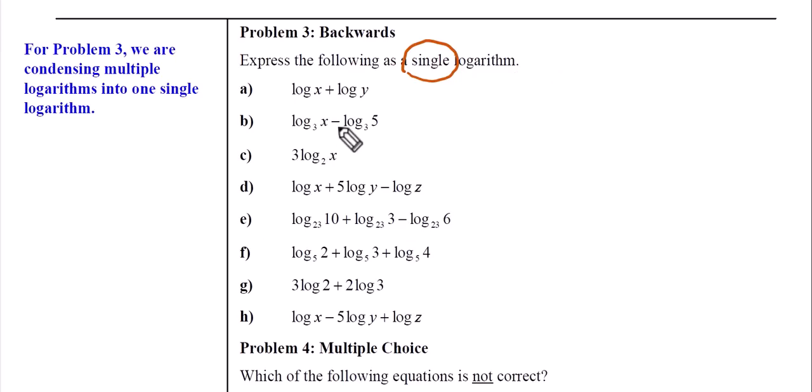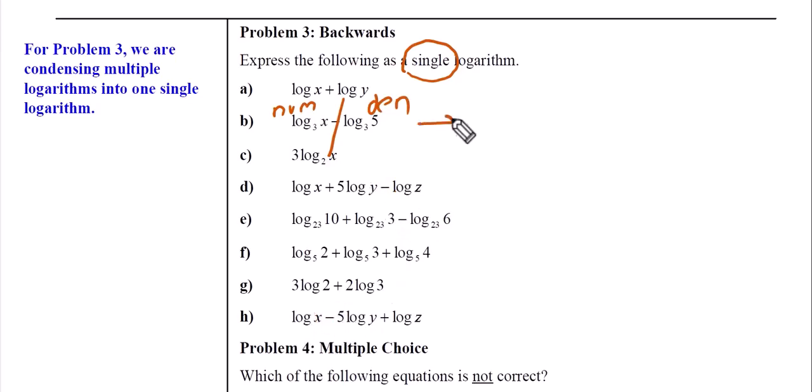B, well, it's a minus. Now, I'm going to give you an unofficial mathematical trick that works. Okay, a little bit of bootleg math. Whenever you see a minus, that's where your fraction begins. Okay, so in other words, everything to the left is the numerator, everything to the right is the denominator. You're going to see that with some other ones later on where the minuses are in different places.